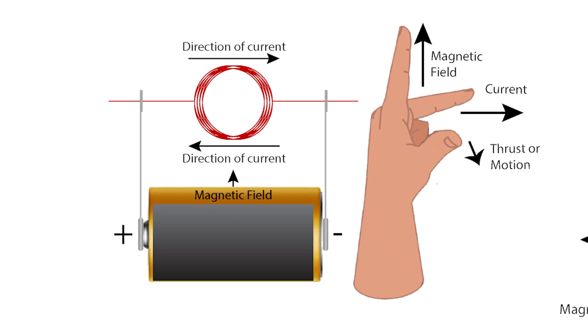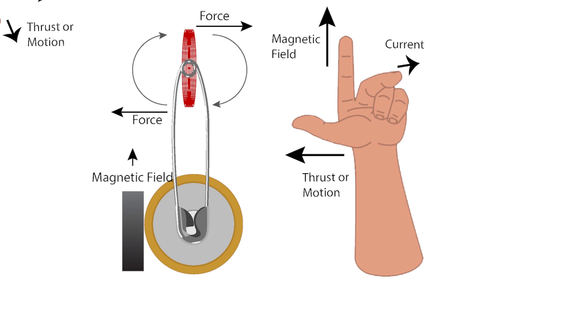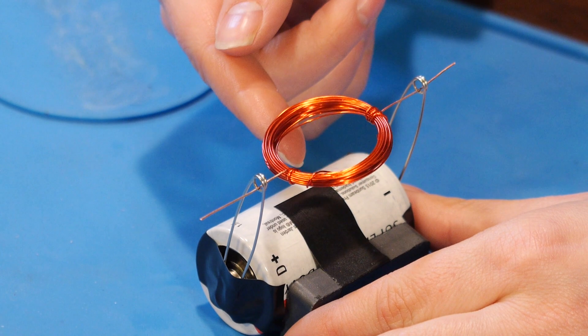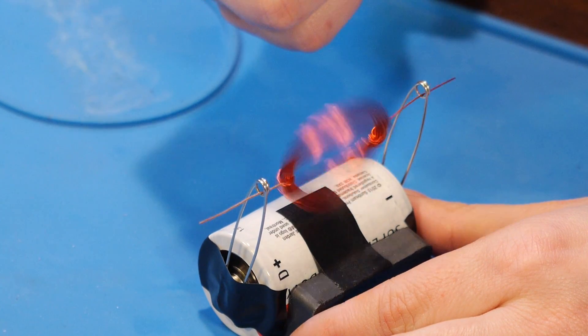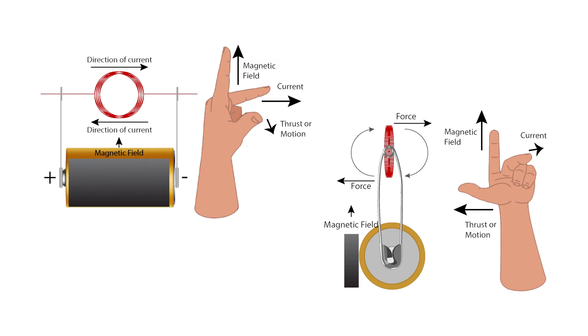The force from the magnet is going up, and the coil spins towards the magnet. If I try to make the coil spin the other way, it won't — it'll stop and reverse itself. Personally, I still find the rule a little confusing, but I wanted to mention it anyway in case it's helpful.